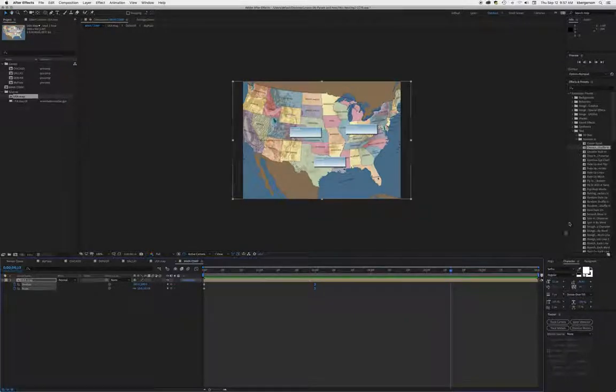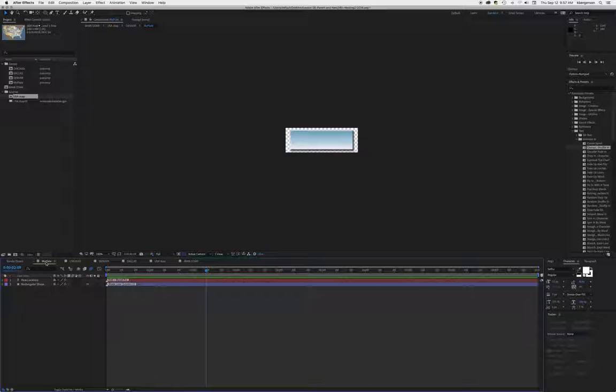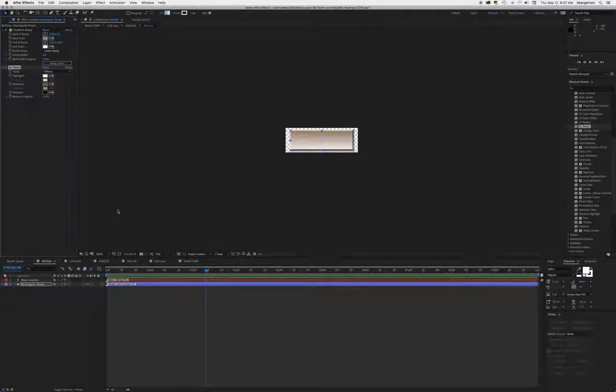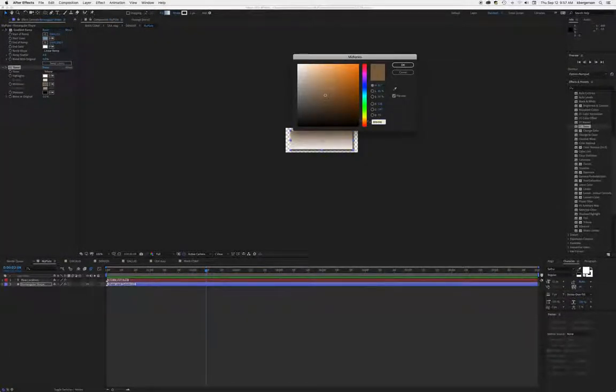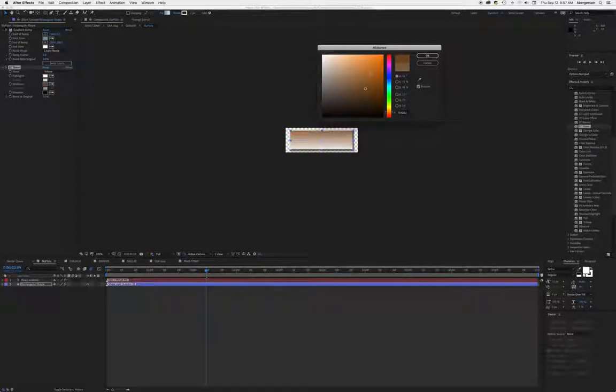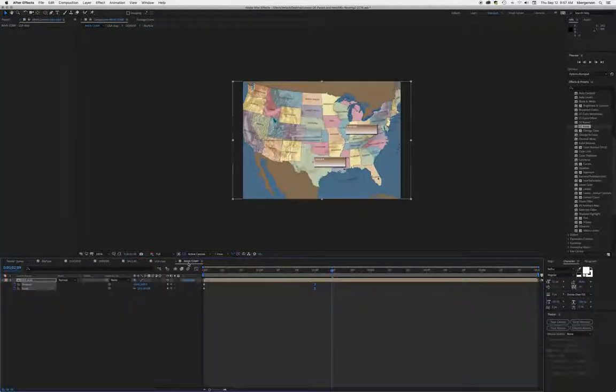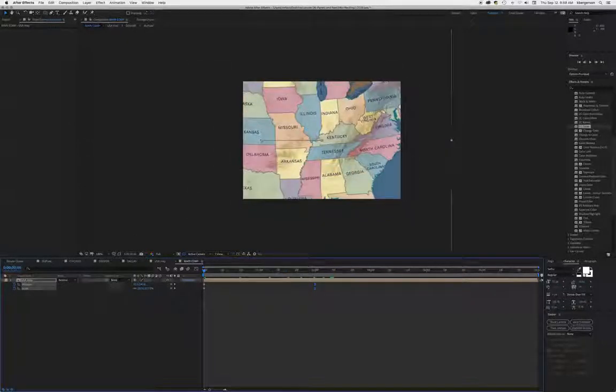Okay. Now let's say the client says, I don't like that blue background. I want it to be a different color. So all we have to do is go back to our original plate, and we can color correct that. Let's take color toner and drag that onto our shape, and we'll see that it's kind of made it brown. I'm going to double click in that and make the brown a little darker. And then when we go to our main comp, you'll see that everything has then been made brown.